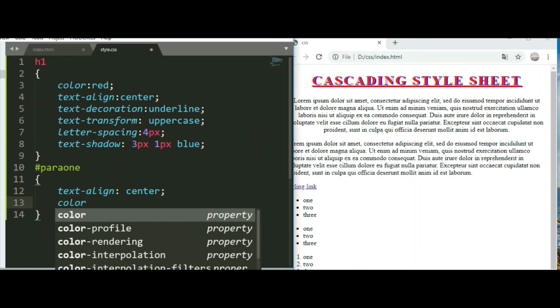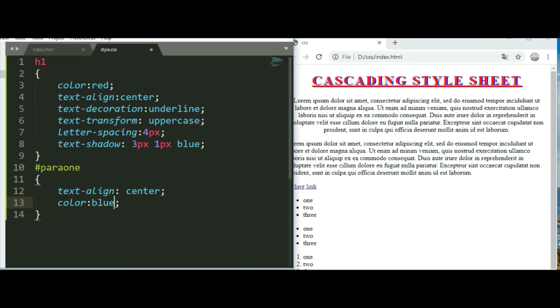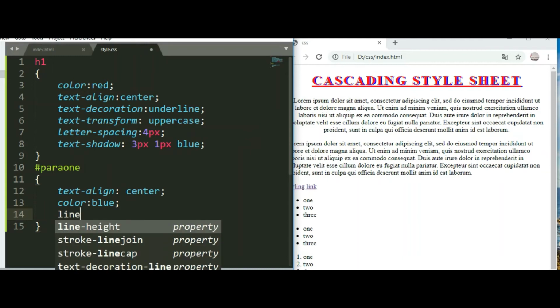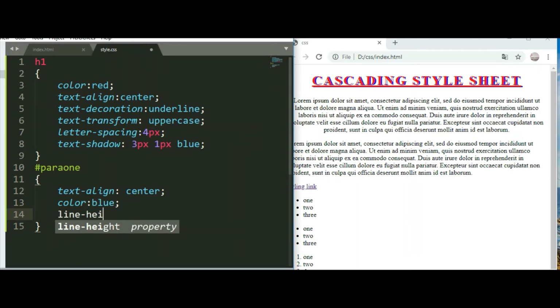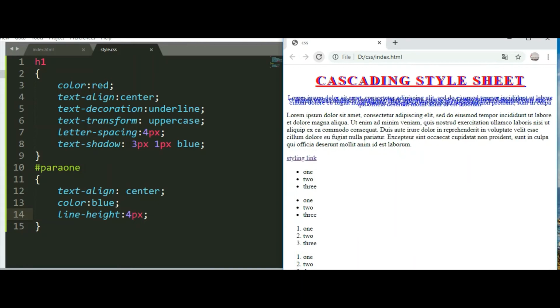Then we'll set the color of the text. Color blue. Next property is line height. Line height is used to set the space between two lines, 30 pixel.